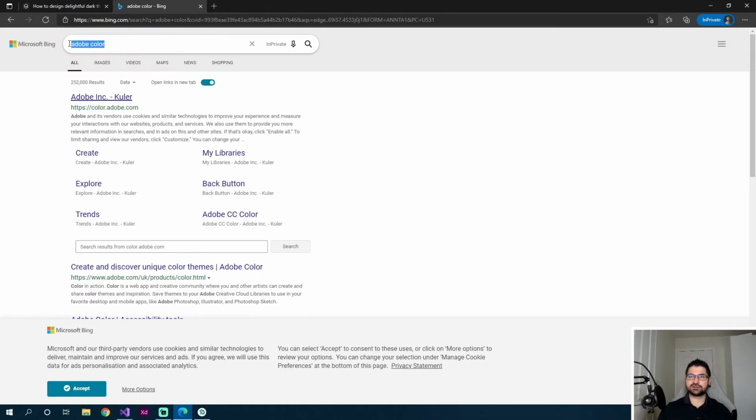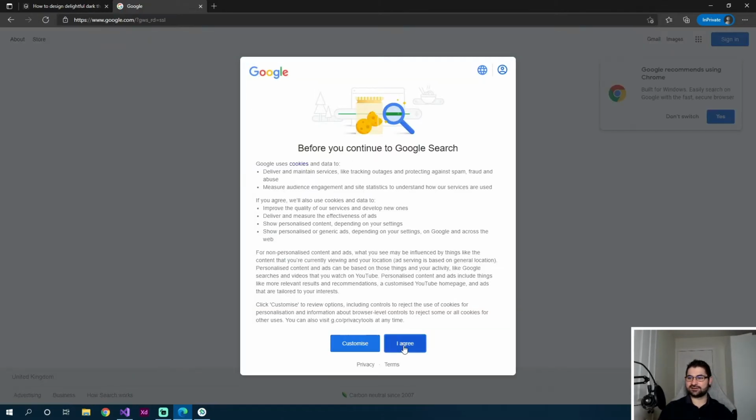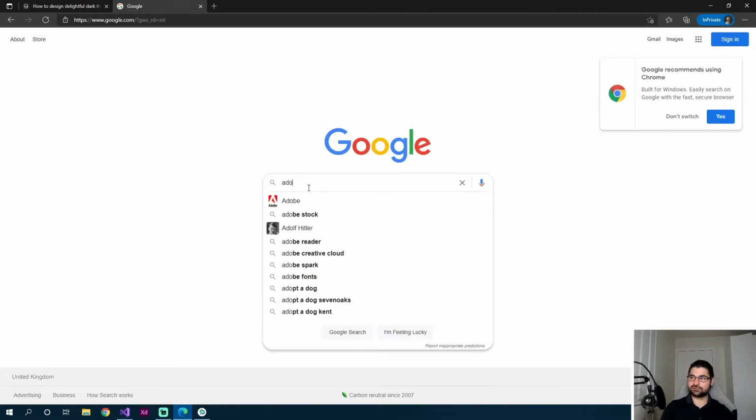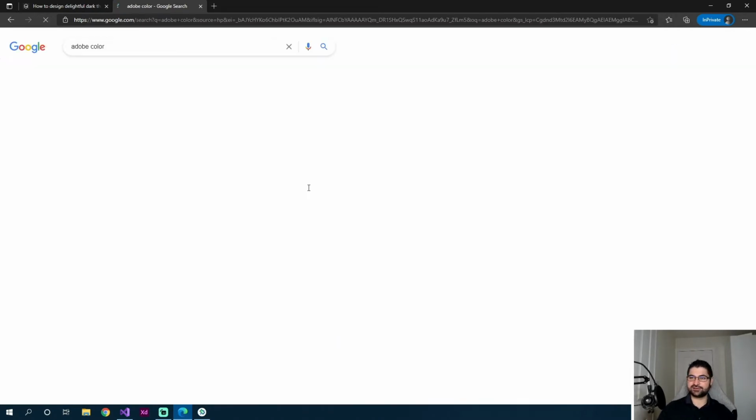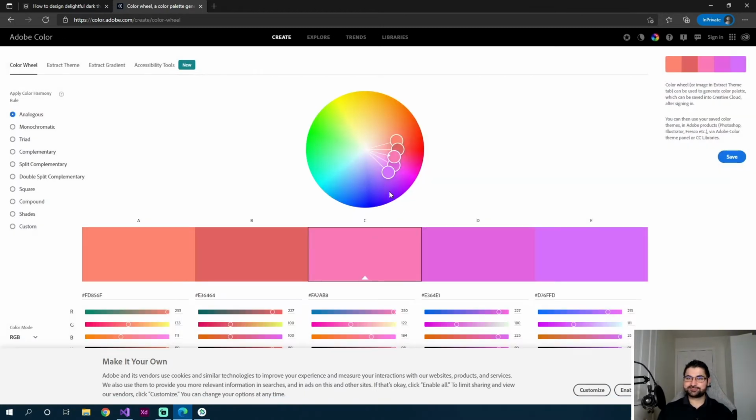Bing is not the best search engine. Let's go to google.com. So if we search Adobe Color here, there we go, first search result. And you wonder why people don't use Bing.